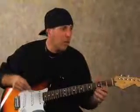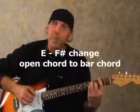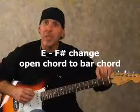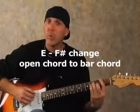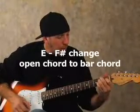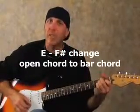changes. For instance, if we go from an E open to an F sharp bar chord, you're on that F sharp note, that root note, second fret, low E string, and you're playing that sixth string root, F sharp major. So you're going to first just do E, F sharp, and I'm going to give you a tight shot of this in a second, and then you're going to go on to quarter notes.